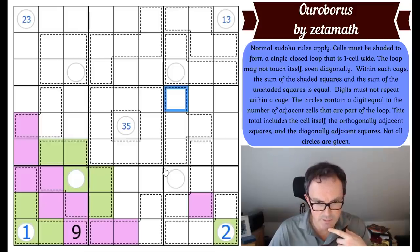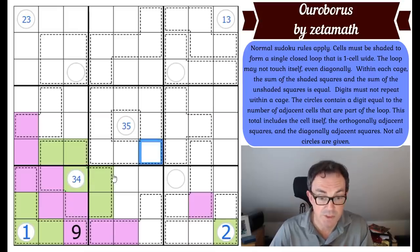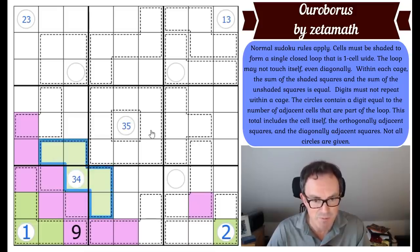We reach a much better position. This square must be restricted — we now know it sees three, possibly four cells maximum, so this is a three or a four. This shape here is absolutely beautiful: we've got five green squares and only two purple squares. The sum of the five greens must equal the sum of the two purples. The minimum five squares in a cage can add up to is 1+2+3+4+5=15.